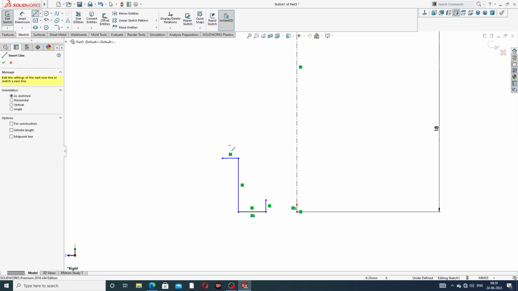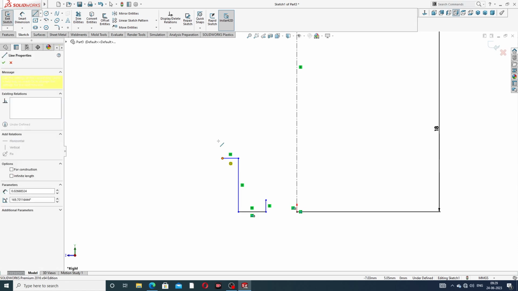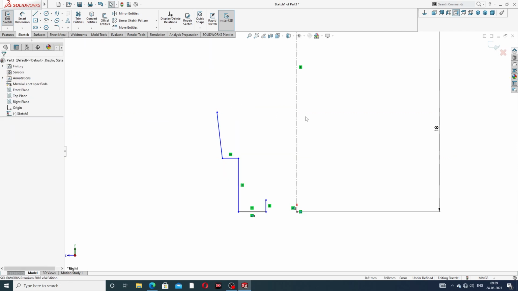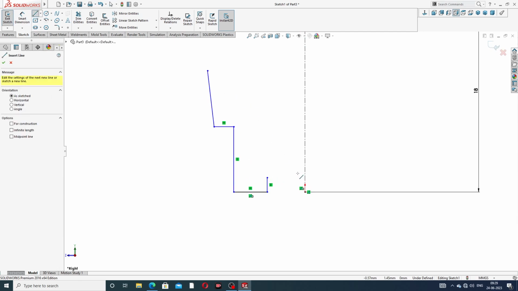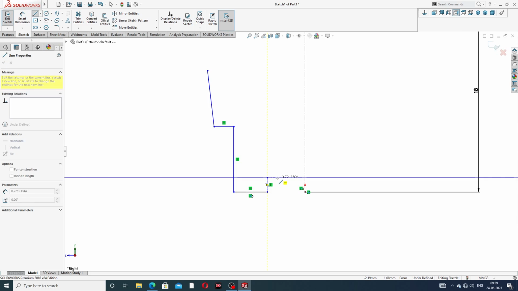This line is a taper line, not horizontal, because some angle is defined here. And the next point is perfect.